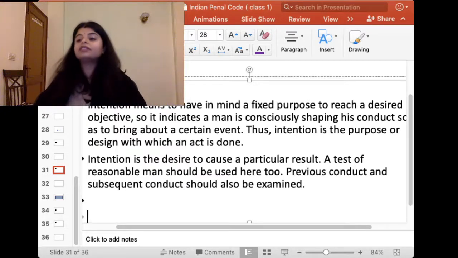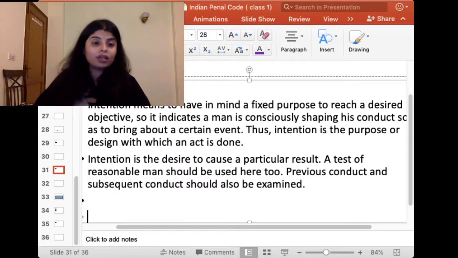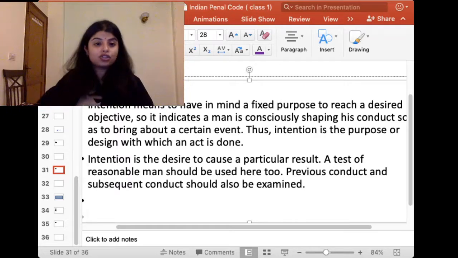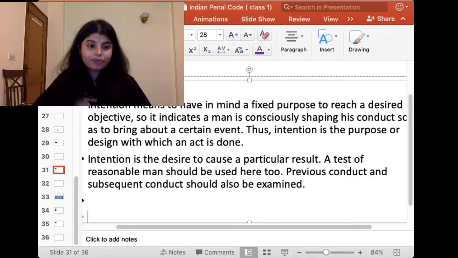Now remember another thing. If you find out in a case a motive or not, it is not something that is the sine qua non. That means it's not the most essential thing here. What is essential when an offense is committed is the intention. You have to find out the mens rea. There are chances that in cases where the judges might not be able to locate the motive, that does not mean that the offense is not committed.